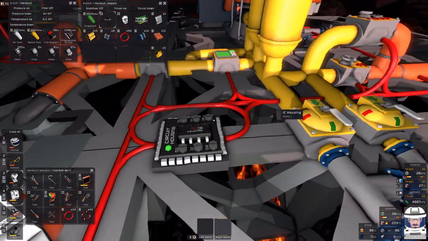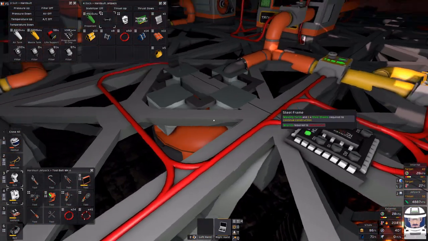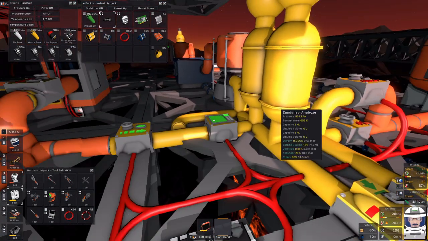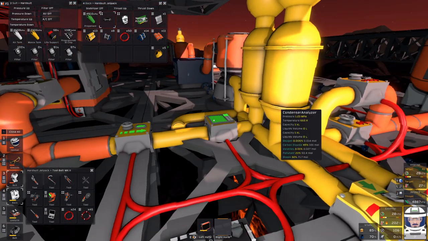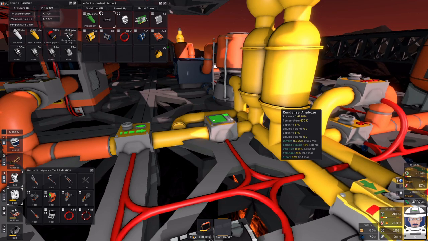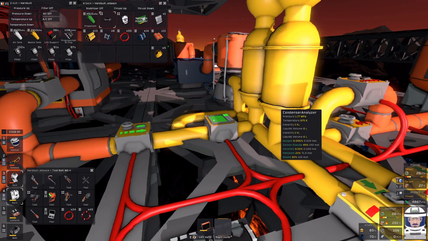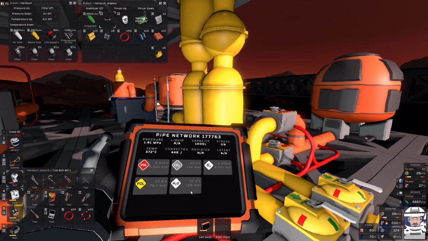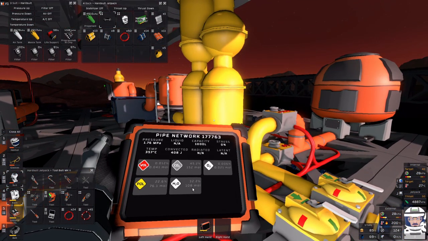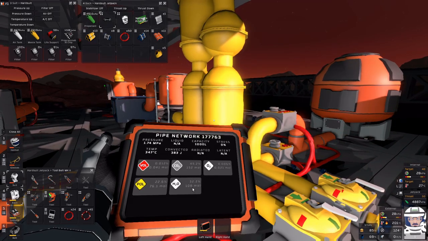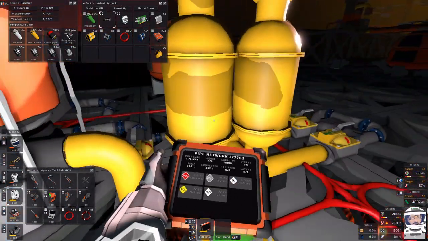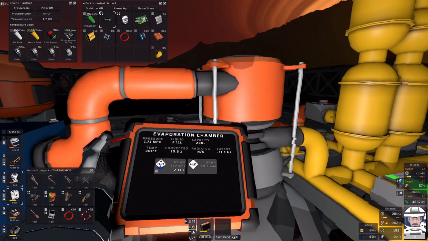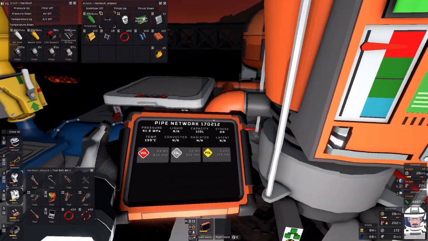Okay. It's gonna fill up. I don't know when it's gonna stop. It stopped. Cool. So I have 108 moles, so I'm gonna get 2 liters of water out of this as soon as this all completely cools down. So this is cooling, this is dumping thermal energy here.